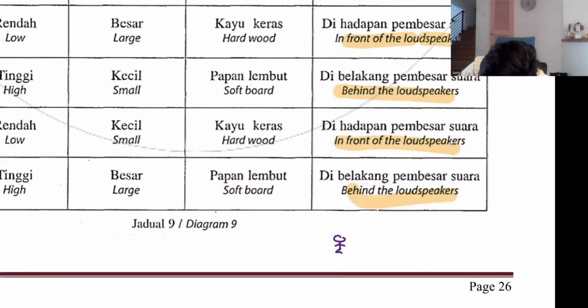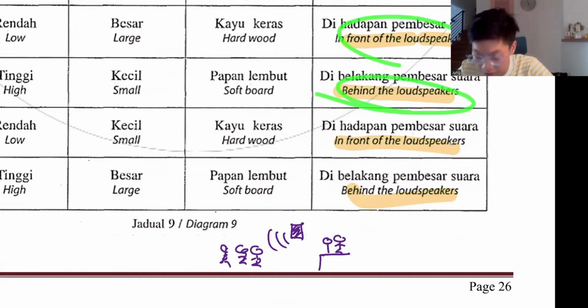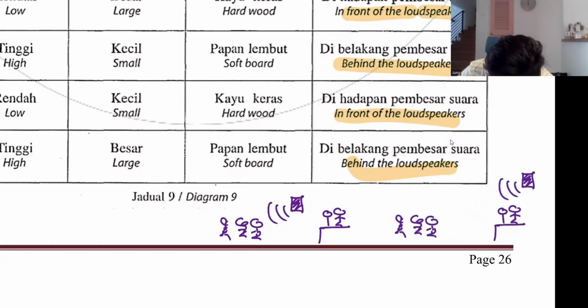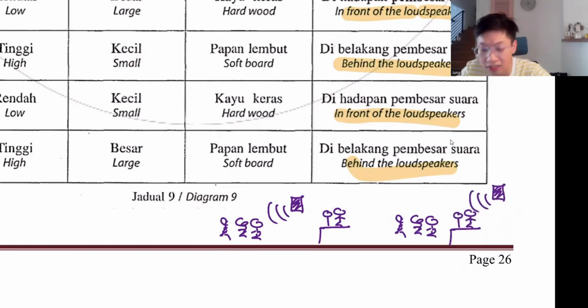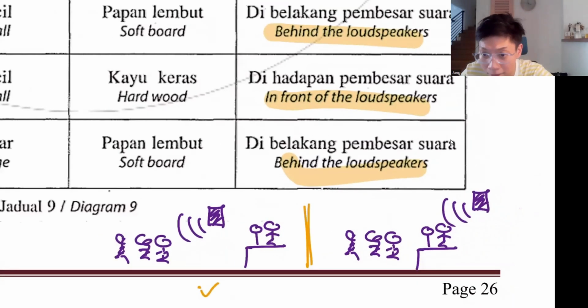If today I'm having a concert, there are two choices. One is my speaker, which produces the sound. These are all my fans. So my microphone is behind the loudspeaker. Another option is my speaker at the back, so I'm closer to my fans. So which one is better, guys? Obviously the first one is better. Okay, why?